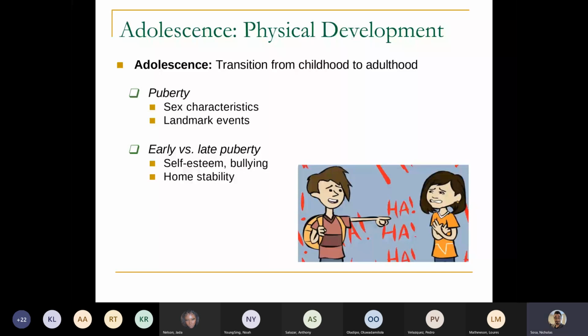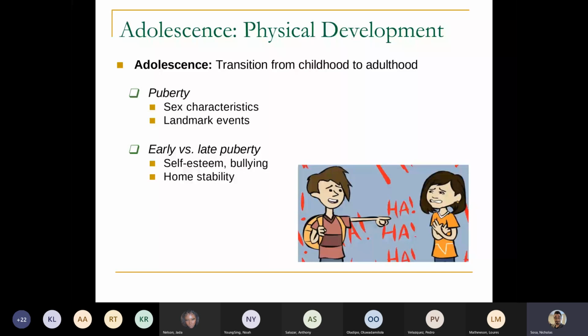And of course, as psychologists, we want to know why. And we have a lot of evidence to suggest that the reason they're being thrown into an early puberty is that nature is trying to get these young girls as reproductively ready as possible so that they can reproduce their genes and bear children before the environment may take their lives.